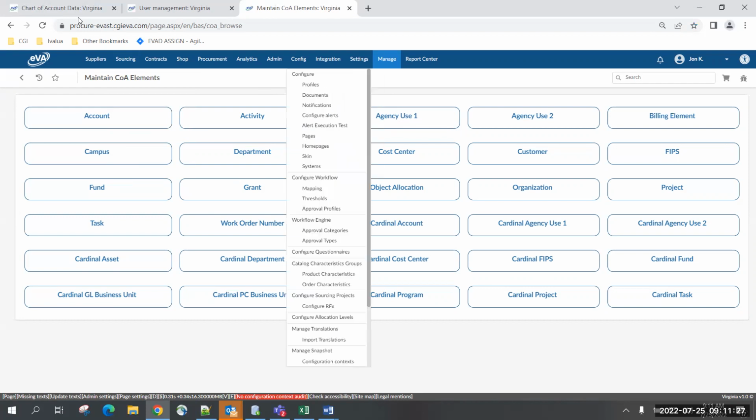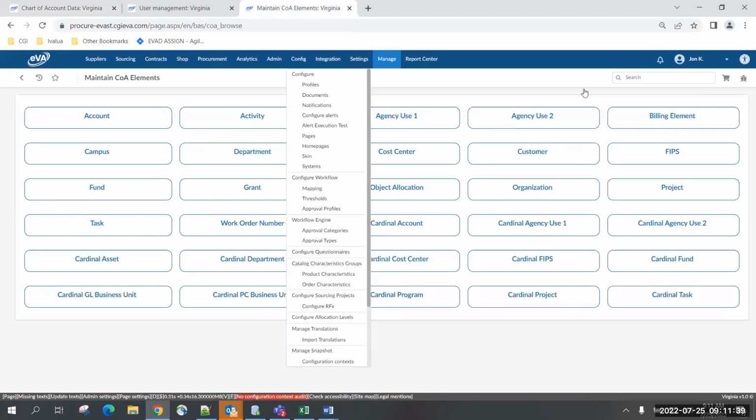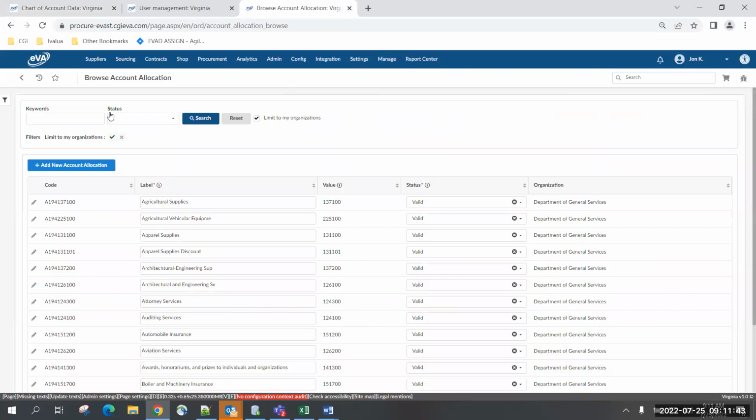So if you're assigned to, let's say, DGS, you will only see account, activity, cost center, customer, fund, project, allocation. So you will only see those options. And if you need to edit them, it's as easy as clicking in here. This page pre-filters based on the organization access that you have.